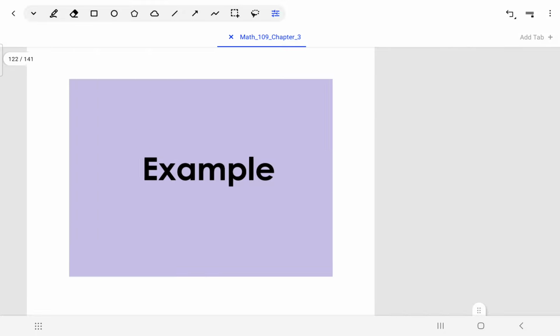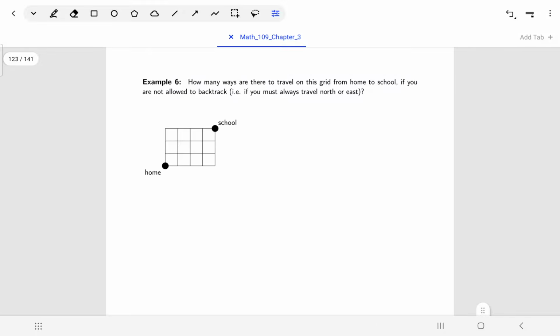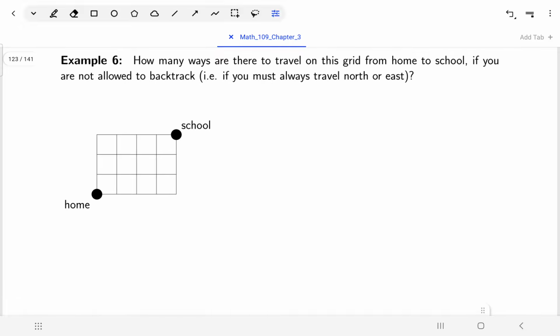All right, let's do another example. This time we are traveling. We're going from home to school, and then the plan is as we're traveling, we're going as directly as possible. We're not allowed to go backwards. So as I leave home, I couldn't do this sort of a move where I go east, then north, then west, because now I'm traveling backwards. I would never be allowed to do that. I couldn't do something where I go north for a while and then go back down to south, because again, that's backtracking. We don't want to do that.